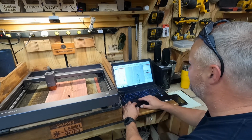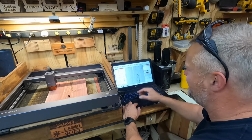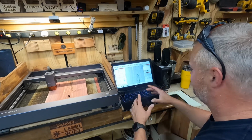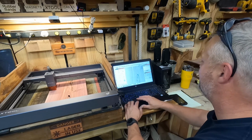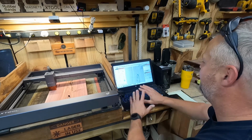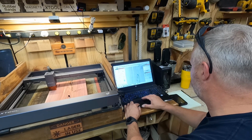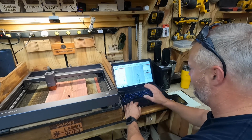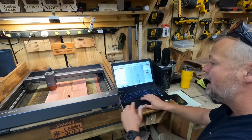So the way that I accomplish that is selecting both of these two items, and then over to the left of your screen you're going to see a bunch of boxes. One of them is "weld all selected shapes together." If you click that, that's going to change the whole dynamic of the way this works. So when I click that, I'm going to set that layer. While I've got it where it's setting, I'm going to set that to fill. I want it pretty deep.